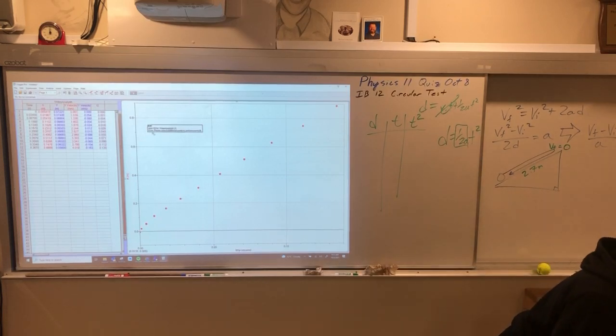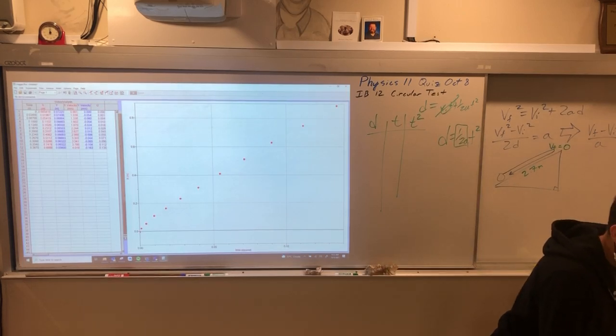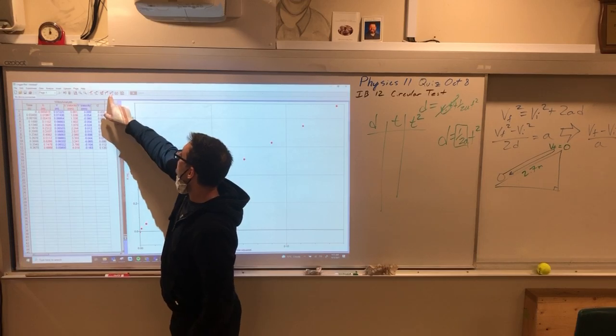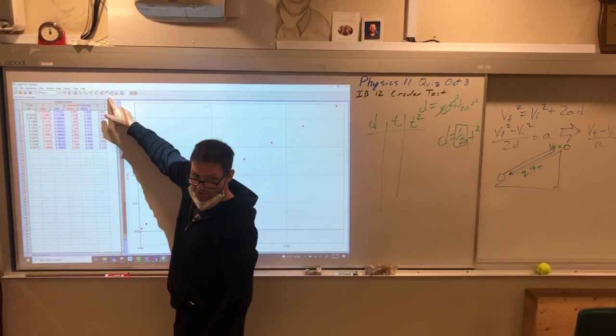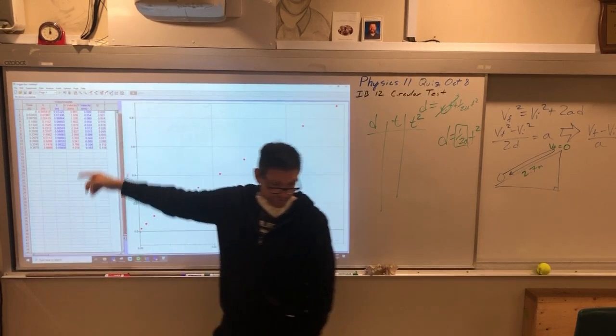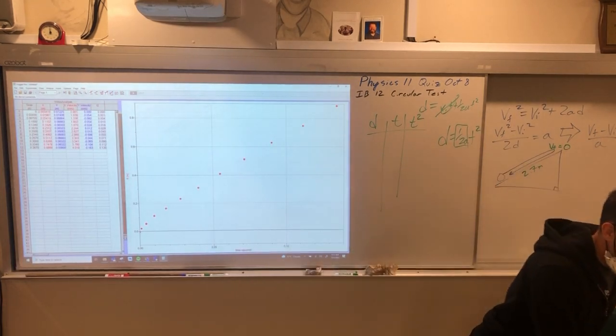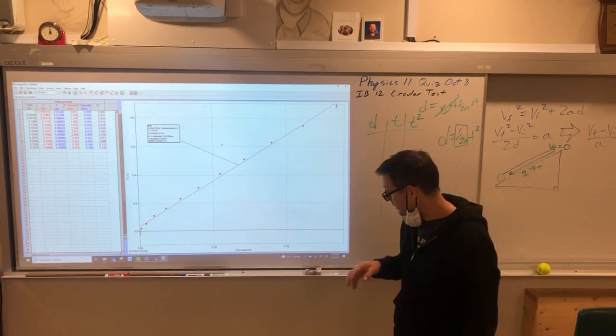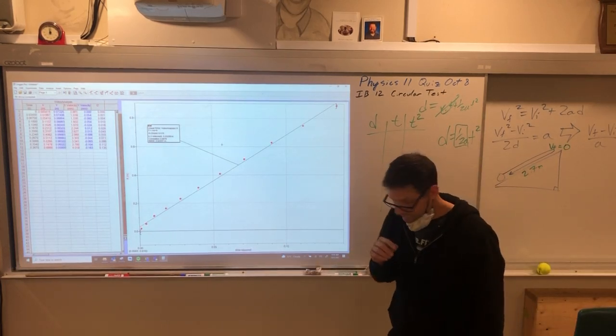And now what we want to do is calculate that slope. We're expecting this to be a straight line. So if you go up here, you can click this little linear fit button. Yes, Penta? How did you do this graph? Can you repeat it again? Yes. Let me click this and see for now. So it's close. Mine didn't work out super well, but it's okay.